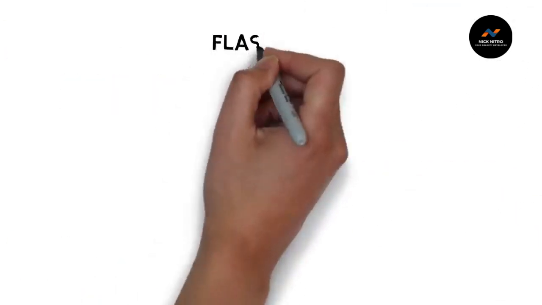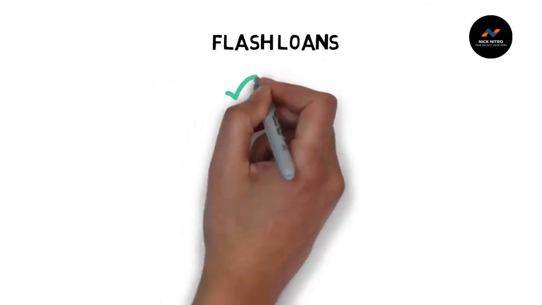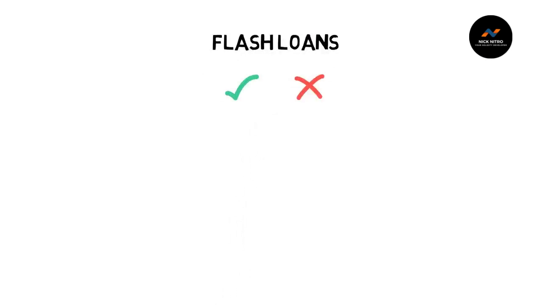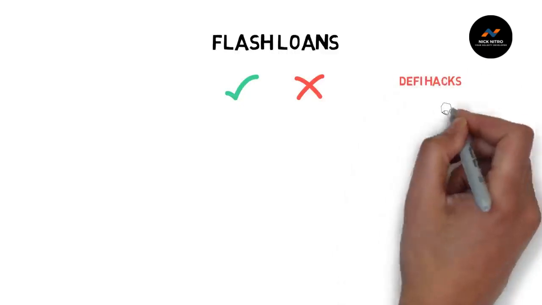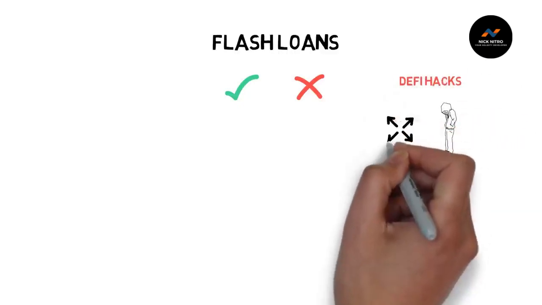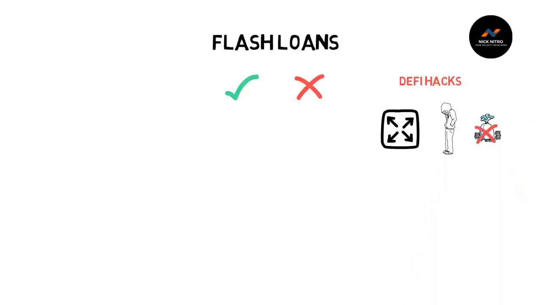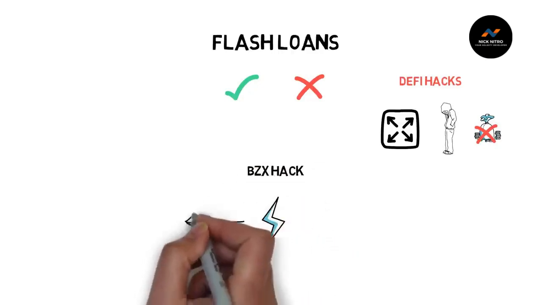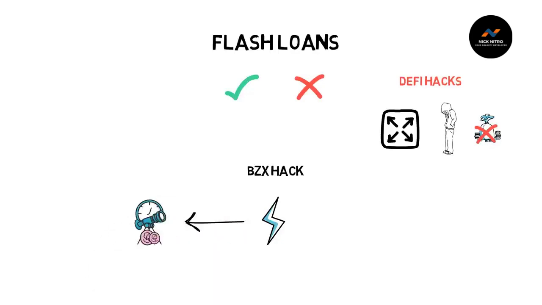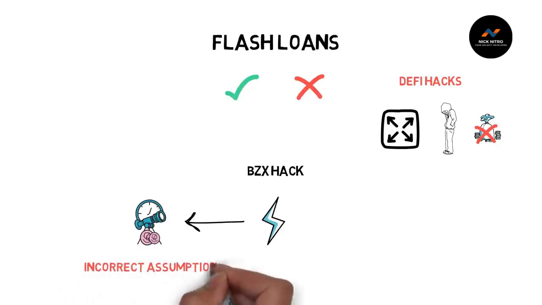Flash loans, similarly to crypto, can be used for both good and bad. When it comes to the latter, flash loans were used in most of the recent DeFi hacks and allowed hackers to magnify their potential profits, as they do not require any upfront funds. One of the most famous hacks was the dYdX hack, where a flash loan was used to manipulate the Uniswap oracle price. As usual, the problem was not in the use of flash loans, but rather in some incorrect assumptions when it comes to using Uniswap as a price oracle.